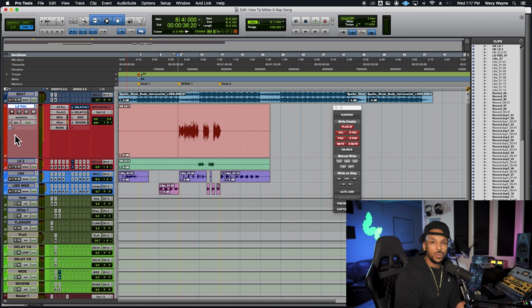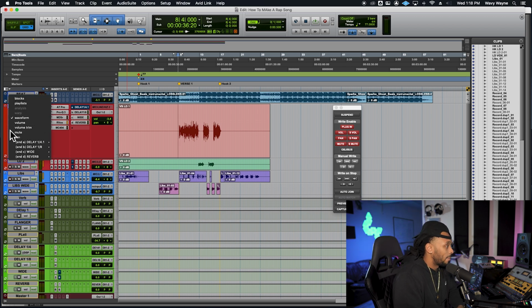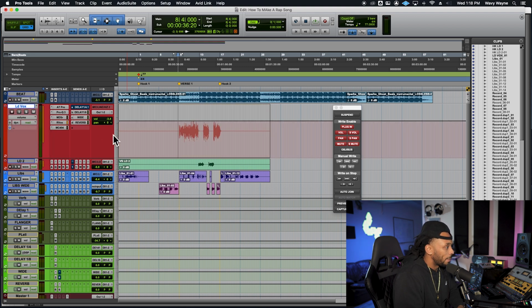So let's say I wanted to do some volume automation on this, where I wanted the volume to be maybe low at one point and then high at other points, right? Simple volume ride type of automation. What I would do is, first, let's just go over and change using my track view selector. I'm going to change over to the volume automation lane so we can see our volume automation line here. Next, I'm just going to actually write some automation so you can see how each of the automation modes work.